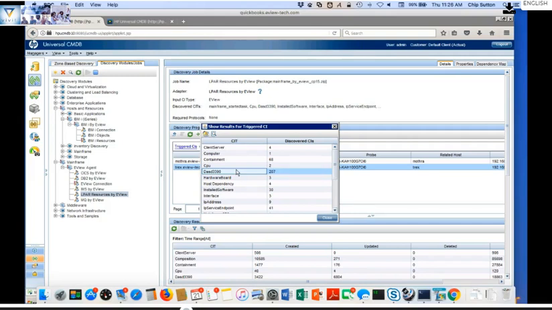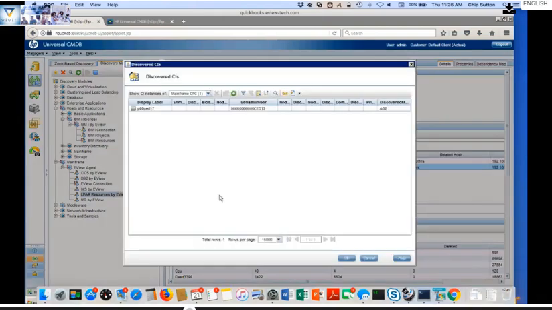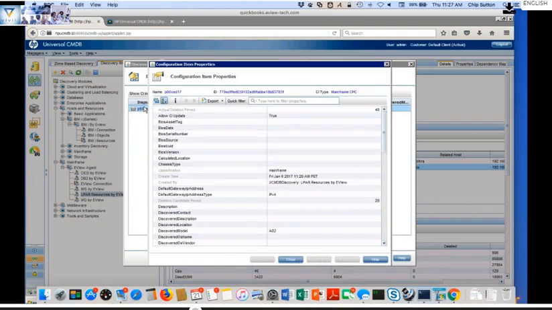So I'm going to start actually with the physical mainframe. Mainframe systems typically consist of a physical machine, and then they're partitioned very much like a host running VMware, where you might have multiple operating system instances. A mainframe works very similarly, except the partitioning is done in the hardware. So if we start with the physical machine, we can see a lot of different attributes that are discovered about the physical machine.